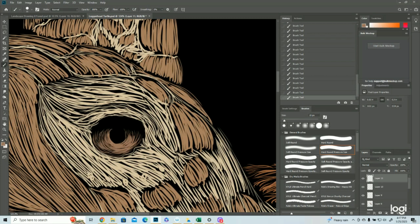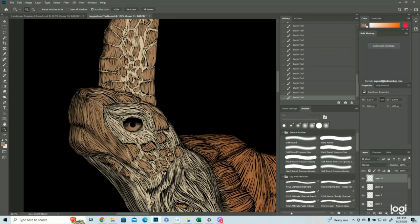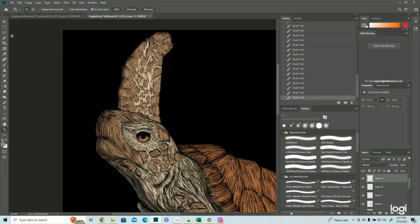Right, so nice and easy. And then we really want to make sure this is nice and highlighted. And then as we come up to the edge where it's going into shadow, obviously that would be in shadow. Right, then we can brighten this up as much as we want, and blend it in. Right. We come back. It's not quite looking at us.